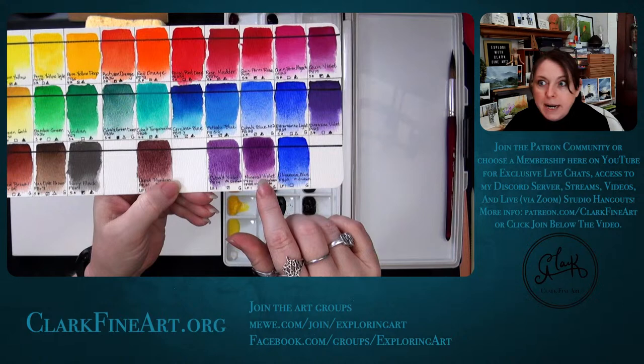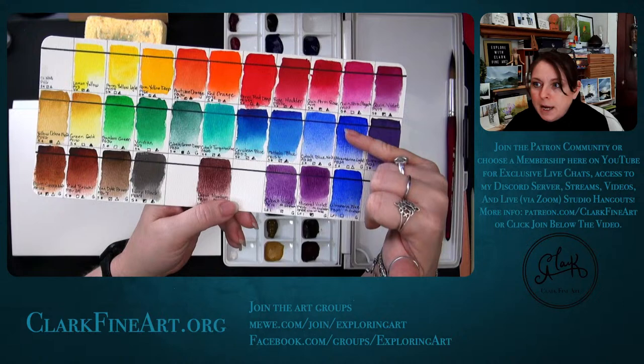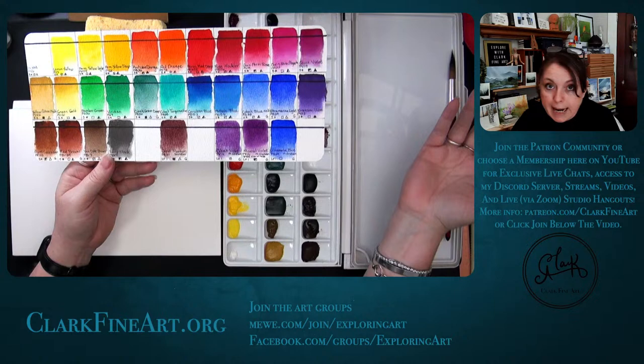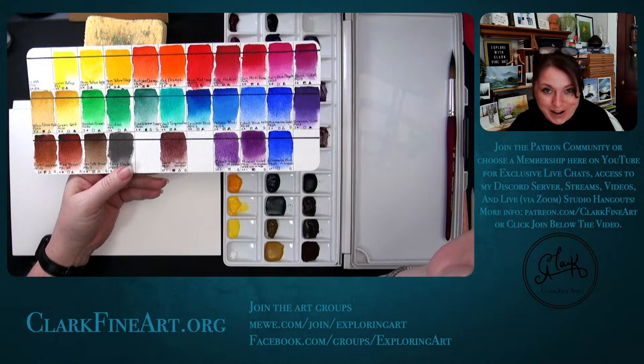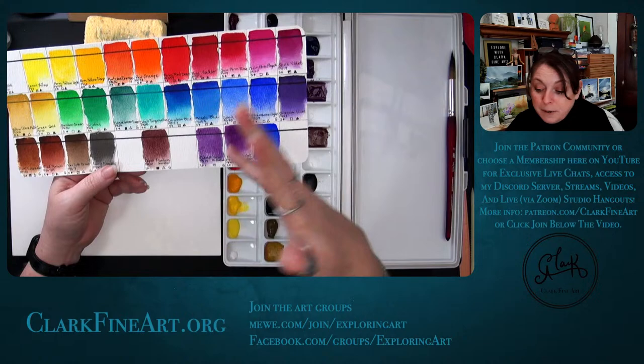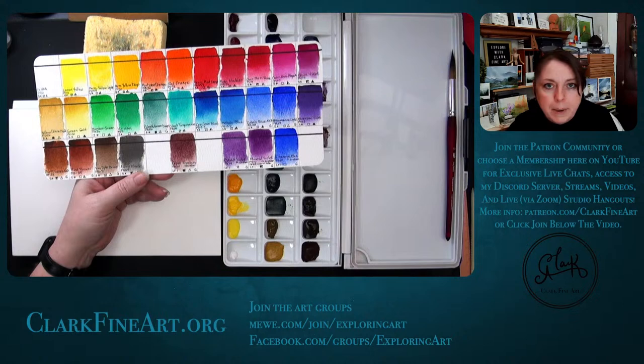Then I had the Mineral Violet — which ends up not being a single pigment. No big deal, the color is amazing. And then I have the Ultramarine from M. Graham alongside the Ultramarine from Mission Gold — you can see the comparison, both are PV29. I thought these honey-containing paints accentuated the palette perfectly and they were also different pigments from ones already in the palette.